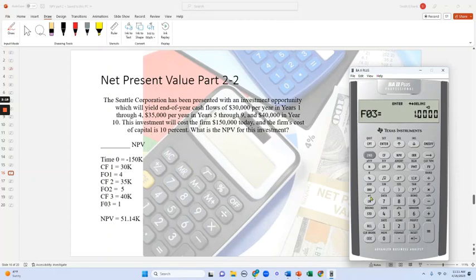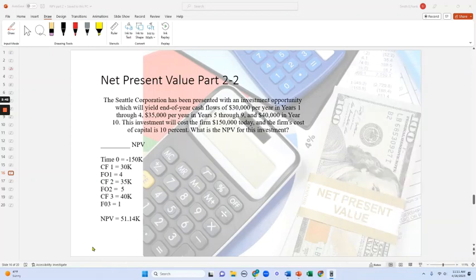We know that our cost of capital is 10%. We want to know the net present value, so we hit the NPV key. Put in 10% for I. We come down to compute. We find out it has a positive net present value, so it's going to earn more than 10%, and it's actually going to make the firm $51,140, well, $38.20, but anyway, pretty doggone close there. So that is where you have the different frequency of the event. That's the one thing to consider as well.